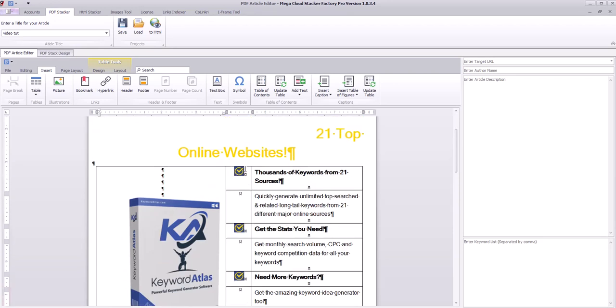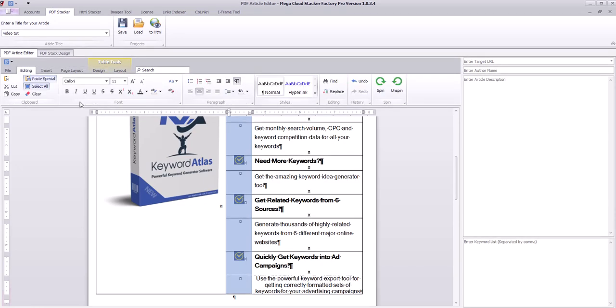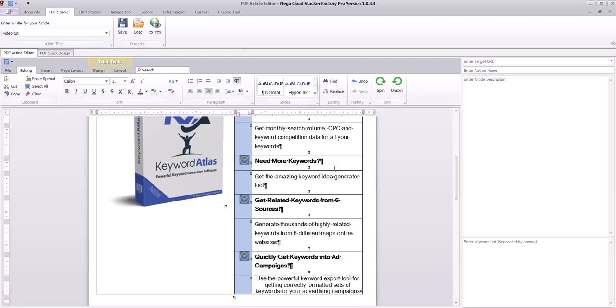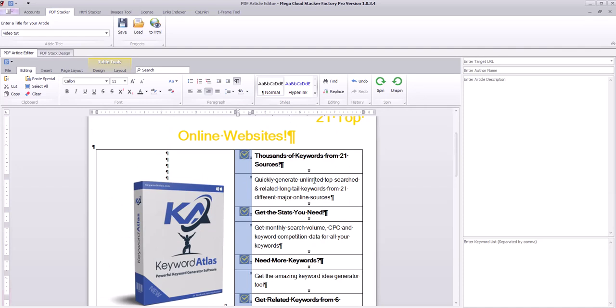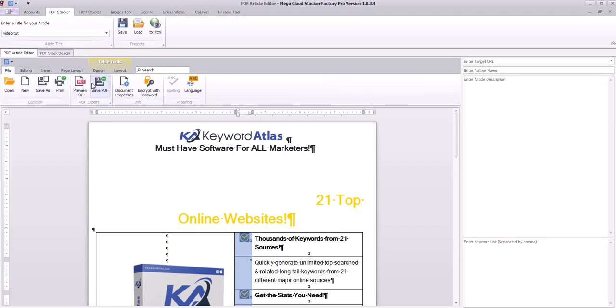Okay, so now obviously we don't need as much space here. We want that to be closer. So one way of doing that is to go to editing and right hand, so it comes right to the right hand side. Okay, and then what we can do is close this up to give the image a bit more space. Let's have a look and see how that looks. So let's go to File, Preview PDF.